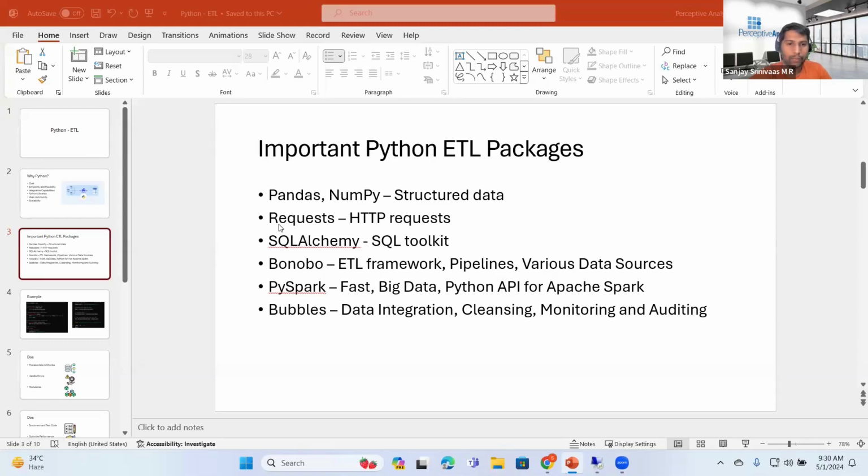Requests is one package you can use for API work. If you have an API data source, like the example I'll be showing you, you can import the requests package, and it lets you do HTTP requests. You can do post requests or get requests with the API credentials.